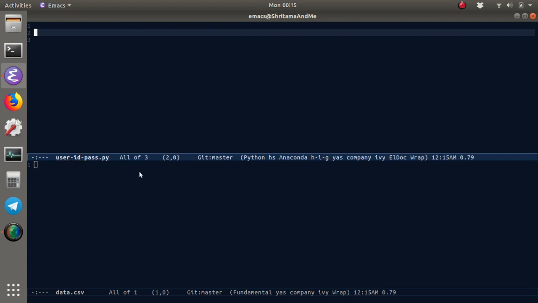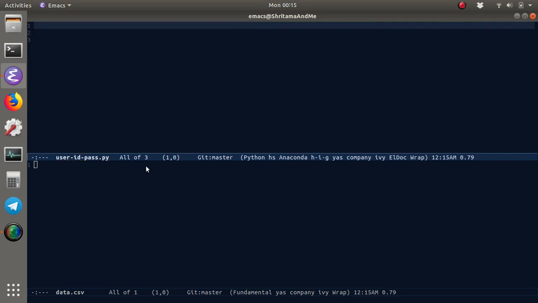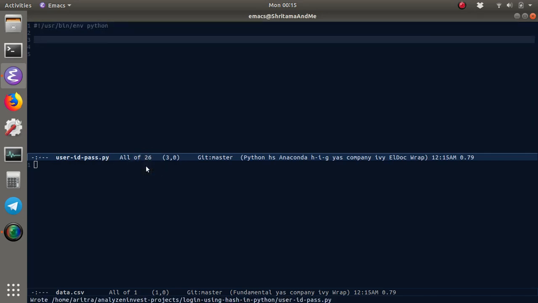So this is the userid_pass.py, and here we're going to start with the hash bang line. The first thing that we would like to do is add new users. You know what, add new user, and in this one we will be having two arguments.